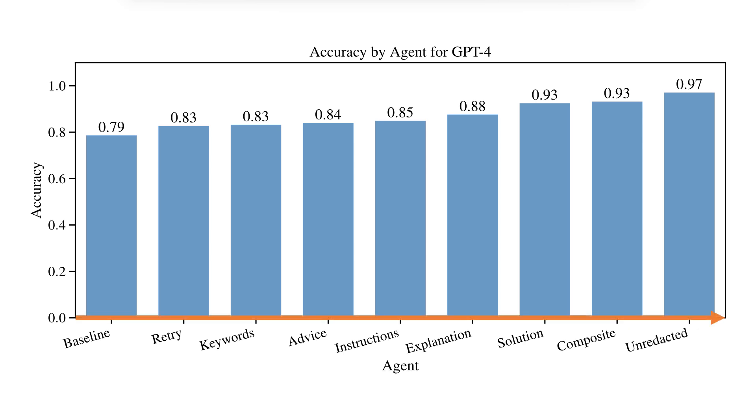On the x-axis, we have each of the nine agents with their various types of self-reflections. On the y-axis, we have correct answer accuracy. As we can see, each of the self-reflecting agents outperformed the baseline non-reflecting agent. In addition, there was a clear trend indicating that accuracy increases as a function of the amount of information contained in each type of reflection.